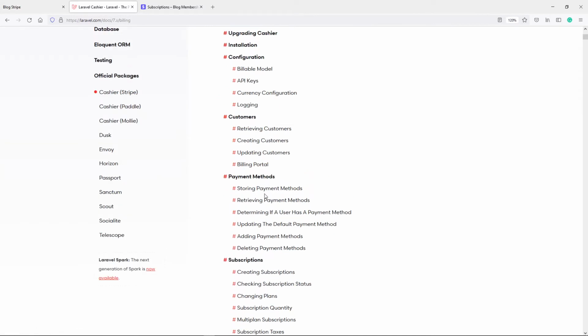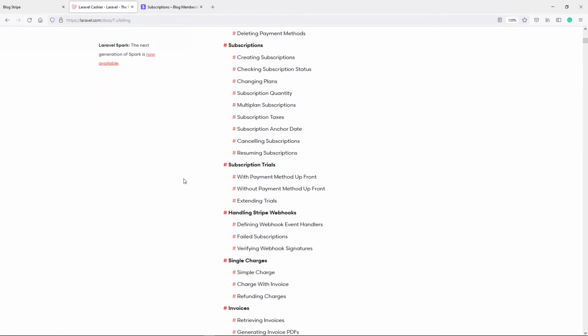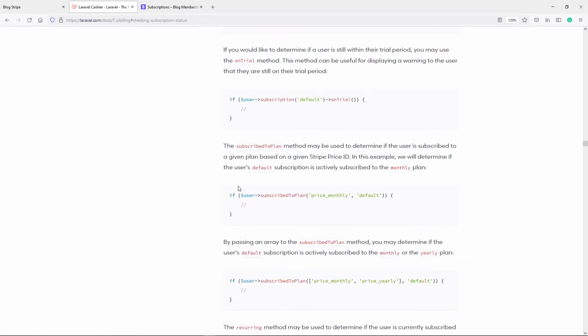I just want to show you why I'm doing it, because in the older version of Stripe, we didn't need to. I'm basically doing it as I would have done it. So it will be based on checking the Stripe price ID. That's the one that I saved in the database. So when we check the subscription plan, it will check for the Stripe price ID. That's why I saved the ID. So basically what I have to do now is update the model of our product, to add the product ID and the price ID. So let's quickly do that.